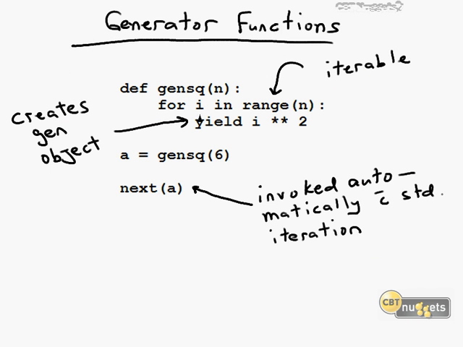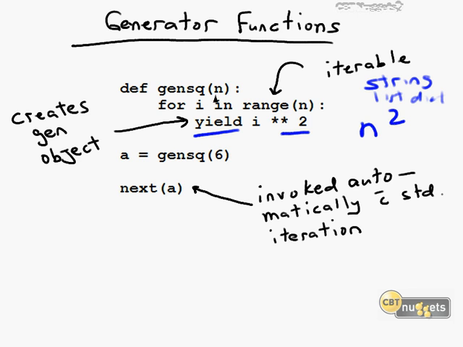Let's now have a look at a generator function. We'll look at the syntax. Now, if it weren't for this yield keyword, this gen square function, which is a function that simply takes a range as its iterable and comes back with the square, or the power of 2, of that input parameter or argument, if it weren't for the yield, then this would just be a standard iterator, wouldn't it? Remember, an iterable is any data object that can be iterated through or cycled through one member at a time. You'll recall that strings are iterables, lists, dictionaries, tuples, and also some built-in functions like range are iterables.